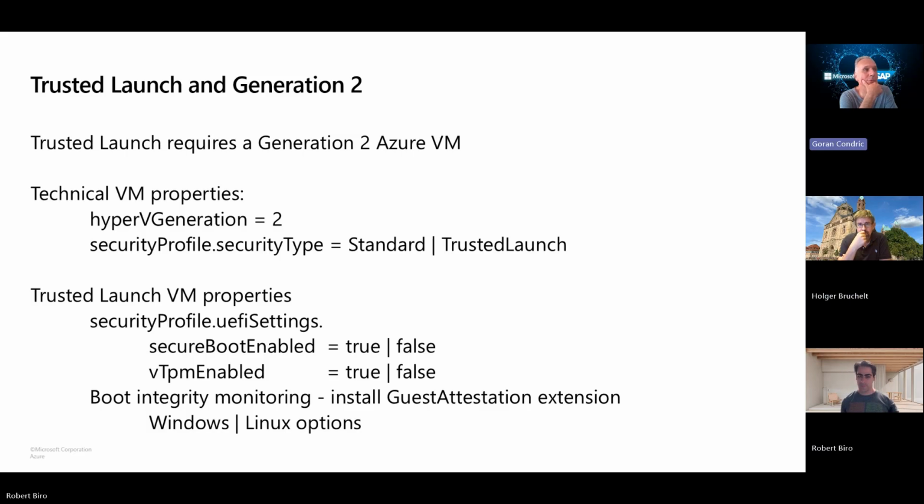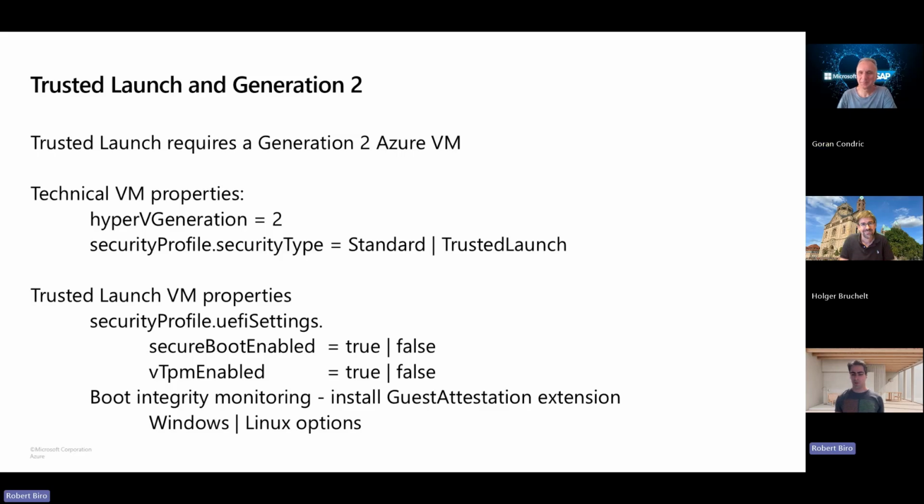And actually, not all the VM SKUs or OSs are supported for Trusted Launch, right? We need a bit something, yeah. That's correct. Strictly speaking, all VMs which are Generation 2 VMs support Trusted Launch, except, and there are a few exceptions, which does bring us to the SAP part.